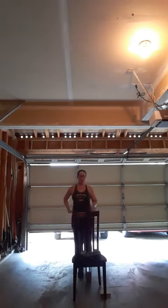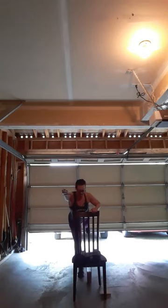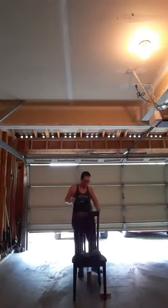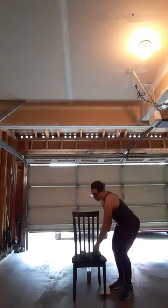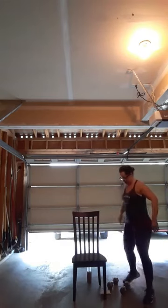Switch sides. Right leg shoots out. That heel is pressed away from you. Fingertips on that left side pressed away. Abs in. Hold it here. 8, 7, 6, 5, 4, 3, 2, and one. We're gonna take a seat on that chair. Set those dumbbells aside. Almost ready to use them.